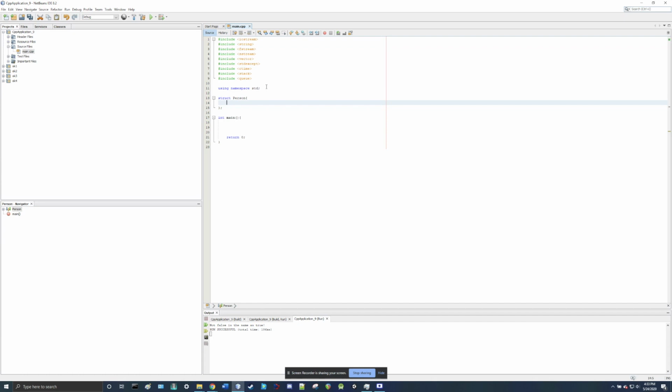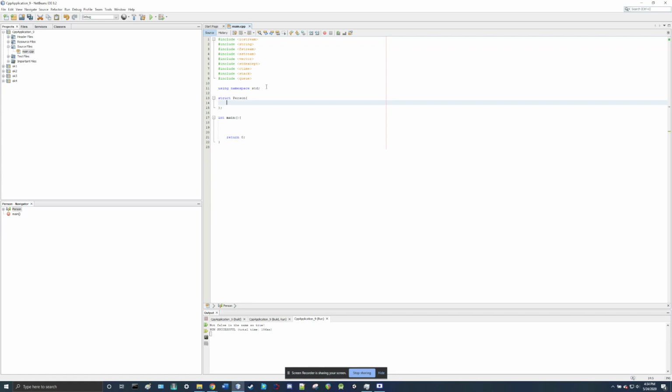The struct has what's known as members and methods, just like a class. A member is such as an int, a char, a string, a double.